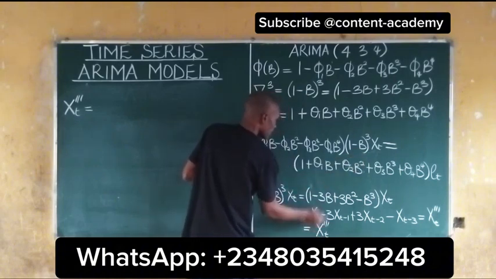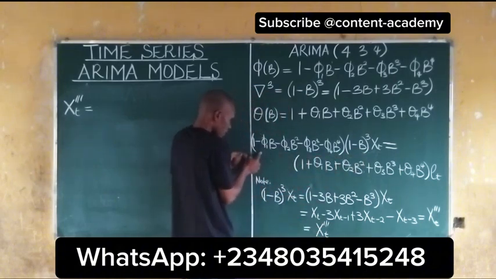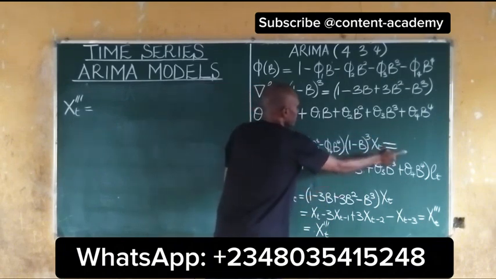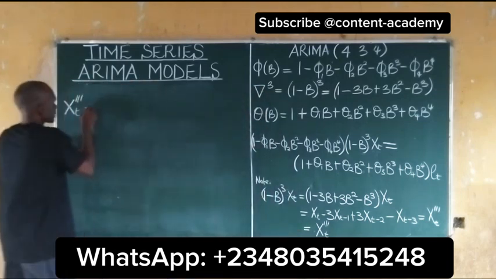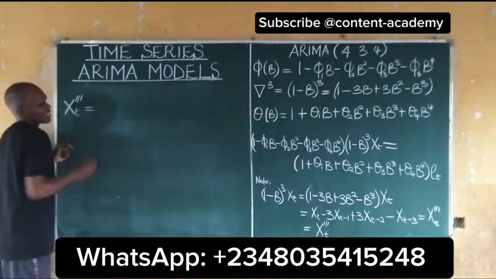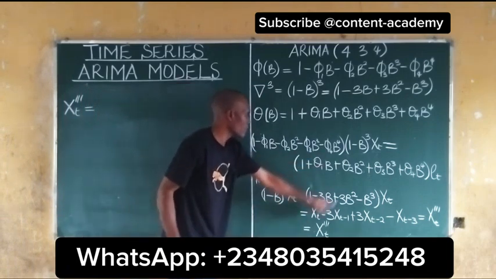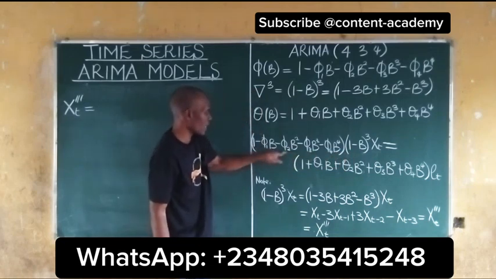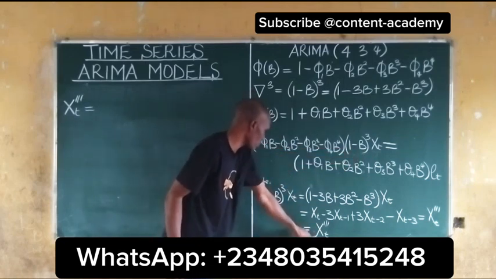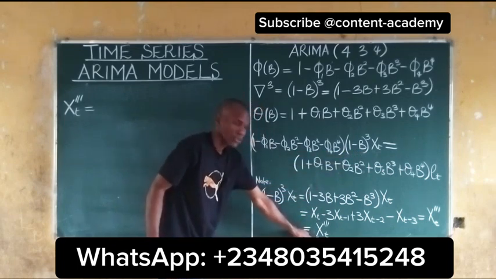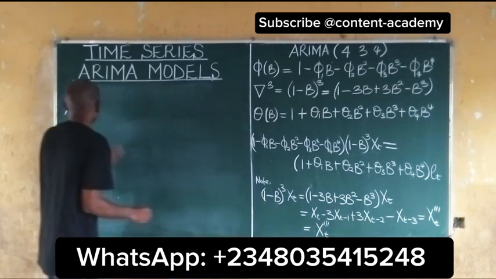So we are multiplying Xt by whatever we have inside this bracket, and we are pushing it out into the other part, into the right hand side of the equation per se. So we are now multiplying the whole of this by this, and we said the whole of this is equal to this. That means the whole of this, what we have here, is equal to Xt.